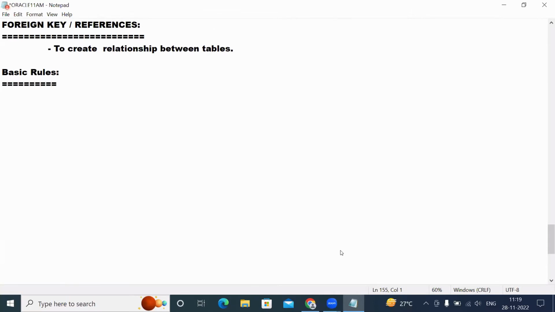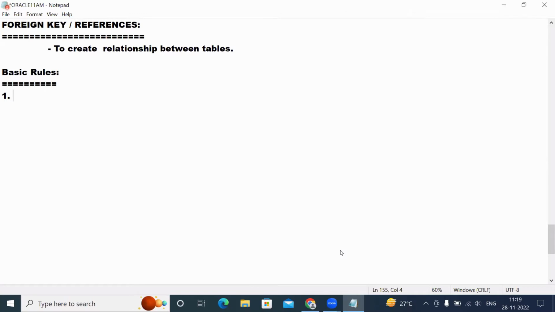The first rule: when you're making relationships between tables, we should take a common column name. But is the common column name mandatory? If anybody asks you, it's not mandatory, it is optional.